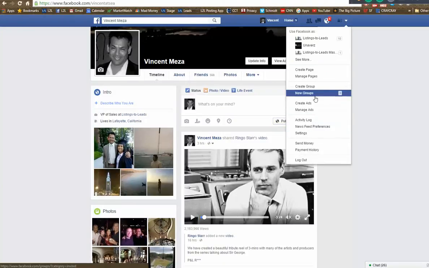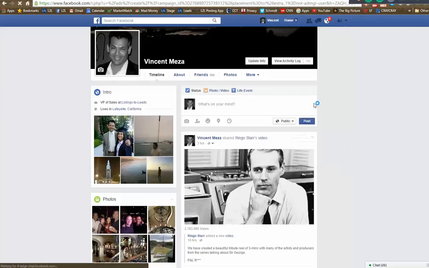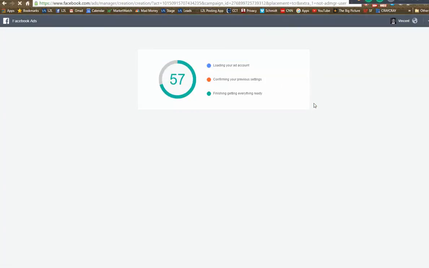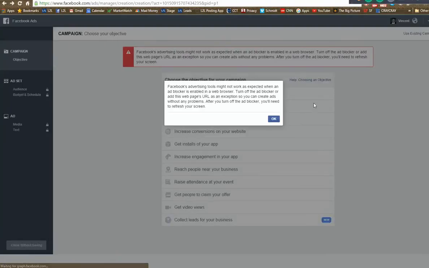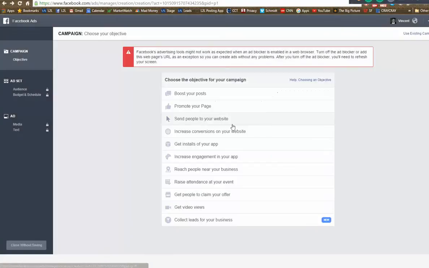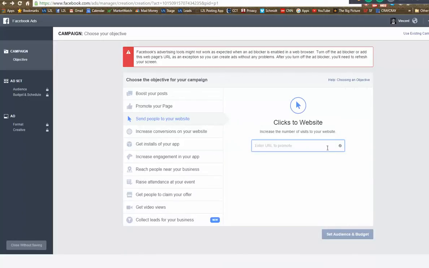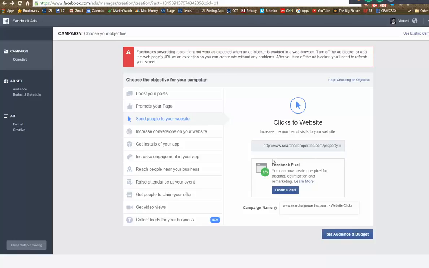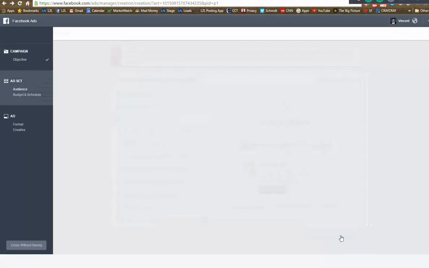And go to Create Ads. And at this point, it'll spin around for a second. And sometimes it's different. Facebook is always testing stuff across the country. But what you're looking for is the option to send people to your website. Click on that, and it gives you a box. Right-click and paste your URL to our landing page, and then click on the little blue window that pops up. And you'll see that this is beginning the magic right there, right? And then all you got to do is set an ad budget.